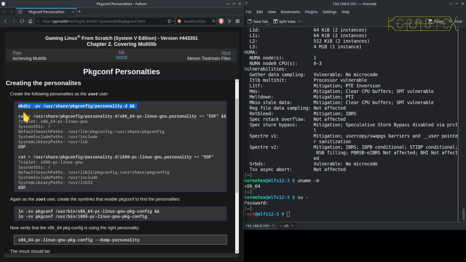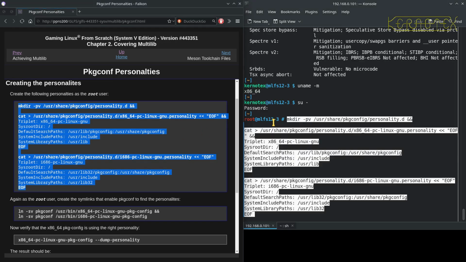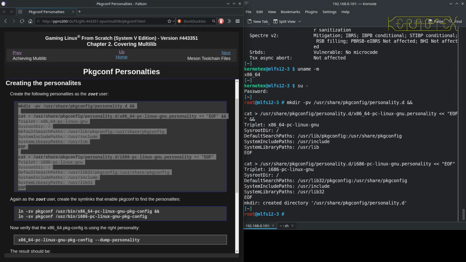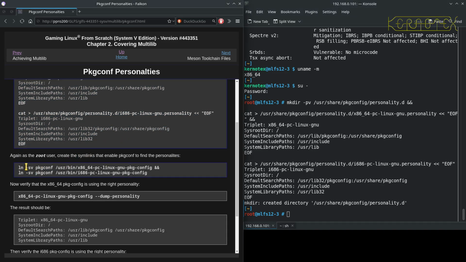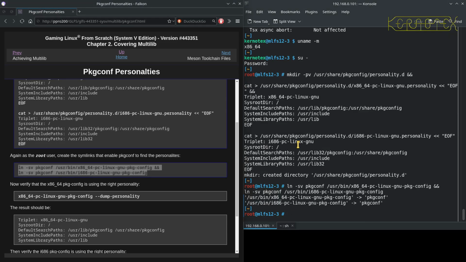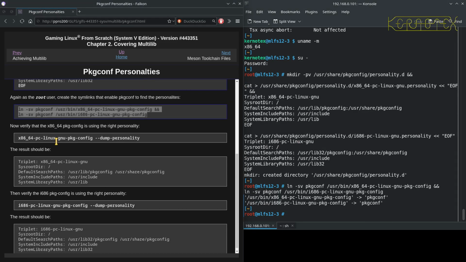So we need to copy all this in. So you can see it creates these files with these configuration parameters in, if you like, these two files. And as a root user, create symlinks to enable package config to find these personalities. And then it says now verify that the 64-bit package config is using the right personality.